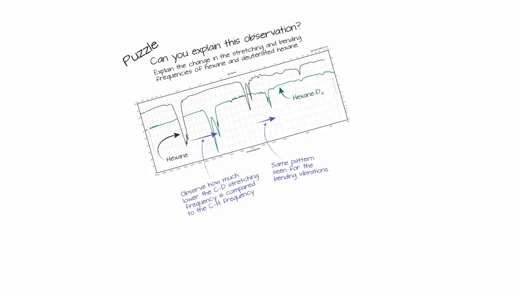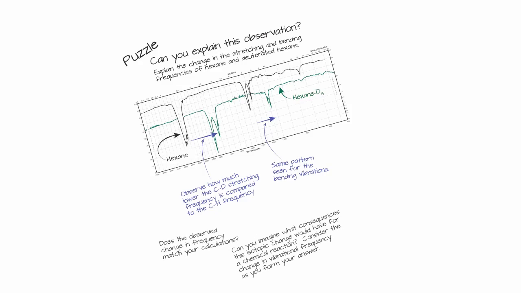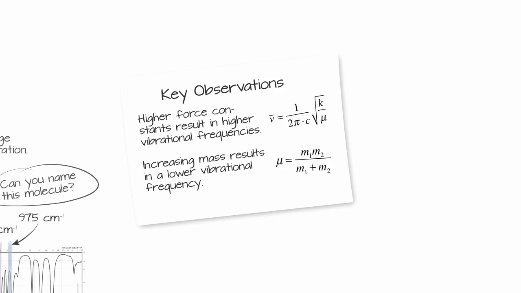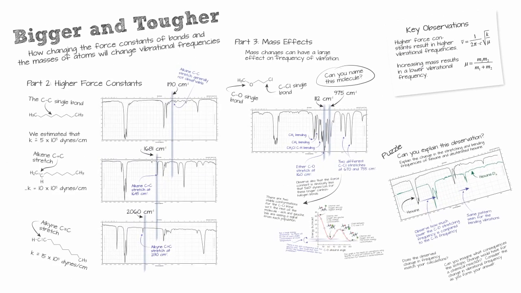But you can see the effect of changing mass when we don't change the force constant, or at least not very much. So try it out at home. So the key observation here is that force constant affects the frequency. Obviously the carbon-chlorine force constant was a lot lower, and therefore the frequencies were a lot lower. And increasing mass changes the frequency. So going from carbon-hydrogen to carbon-deuterium reduced the frequency quite a bit. So those are some thoughts about force constant and mass in vibrations.